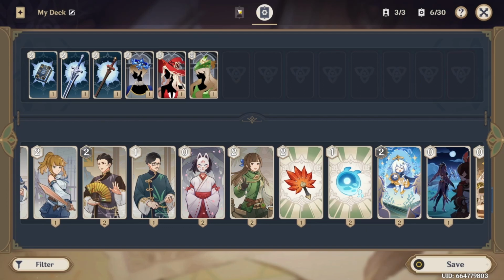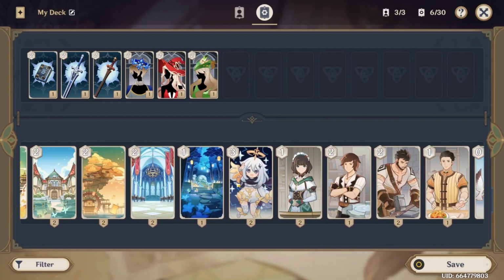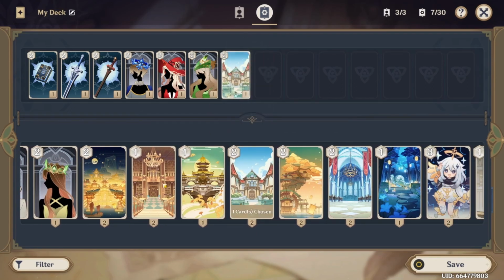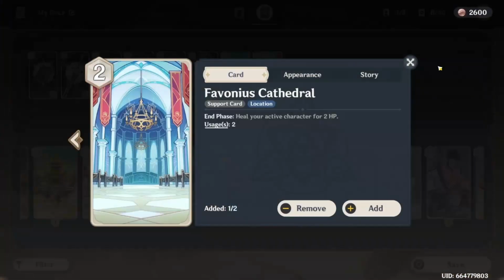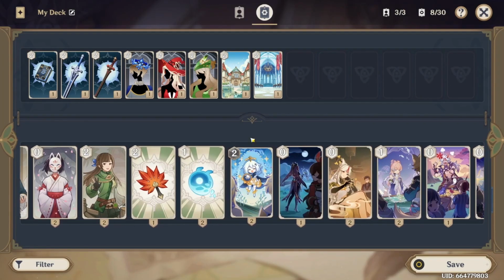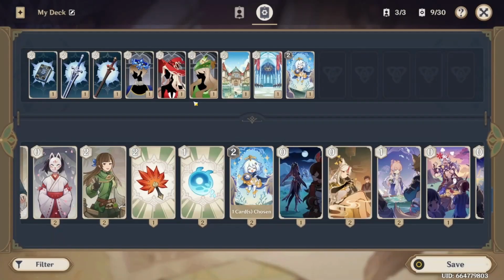You may have cards that work well with your skills, and sometimes they don't really do much at all, if anything. Now, the game provides you a copy with Dawn Winery already. I'd suggest keeping that in. A copy of Favonius Cathedral, that's a good card. You start off with an event card, which I decided to lump in. I'm talking in a general sense, things that support and uphold your deck, what your deck is trying to do.